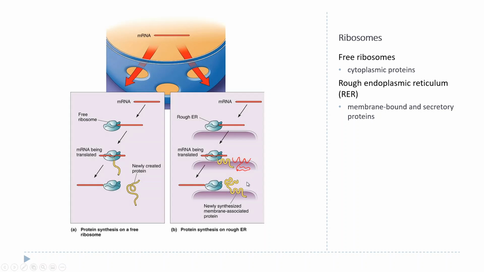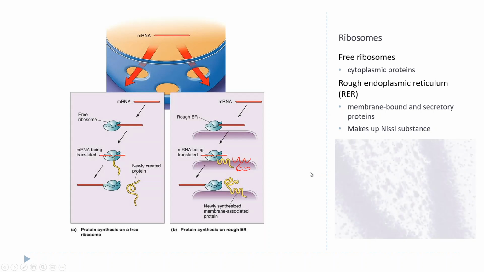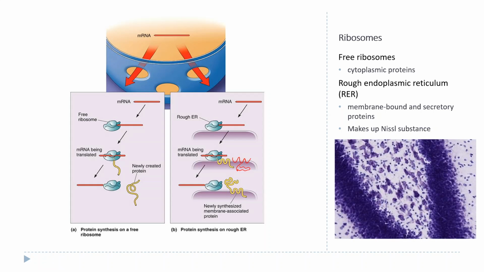And in fact, this is important for neurons, because neurons have, as we'll learn, a lot of really important membrane proteins, things like neurotransmitter receptors and ion channels. And so neurons have a lot of rough ER, and that is mostly what you are looking at when you do a Nissl stain. So the Nissl stain, again, mostly sticks to nucleic acids, ribosomes, and mRNA. Both are made partly of nucleic acid, so ribosomes contain their own RNA as well. So when you're seeing the Nissl substance, that's what you're seeing.